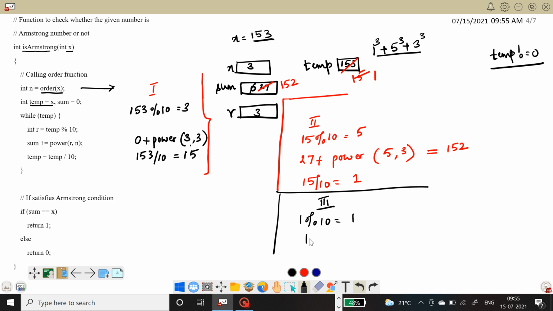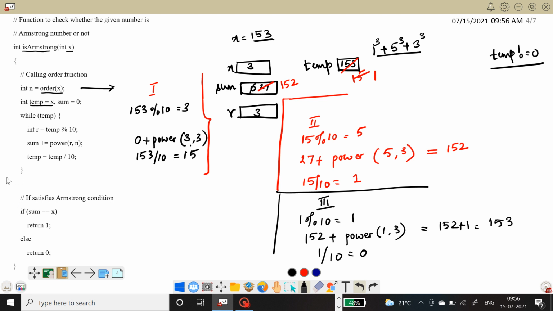Next, sum is equal to sum plus 152 plus power of what? 1 comma 3. So, this will be 152 plus 1, which comes out to be 153. Temp is equal to temp divided by 10. So, 1 divided by 10, the answer is 0.